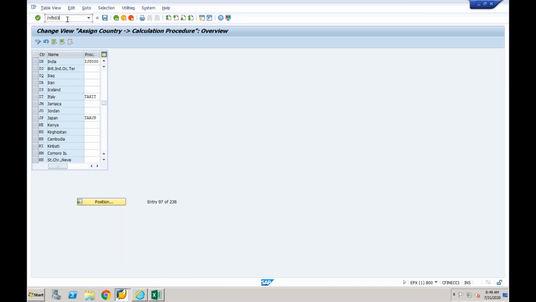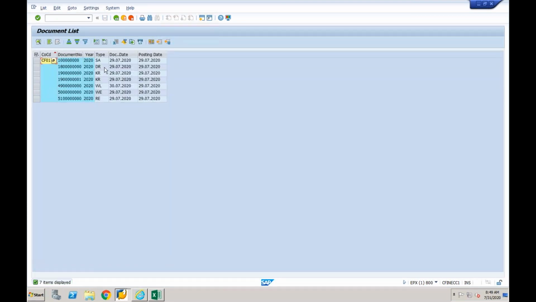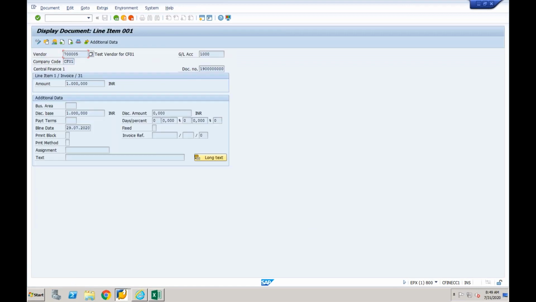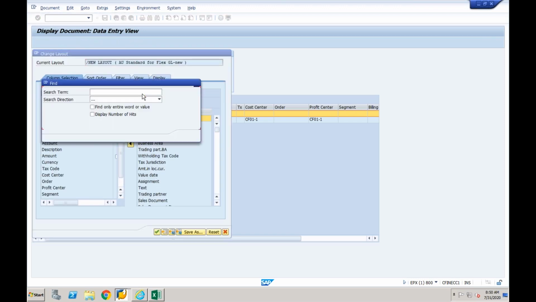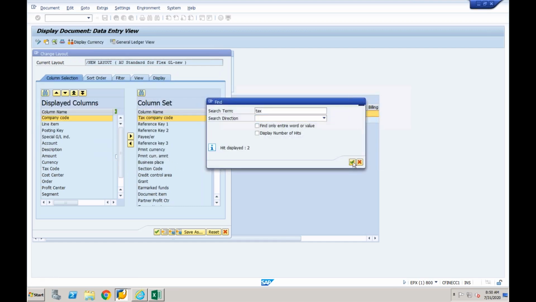Let's go and see in FB03 document list, company code CF01, and document type, let's see first for KR, tax code. Tax code it is not showing.